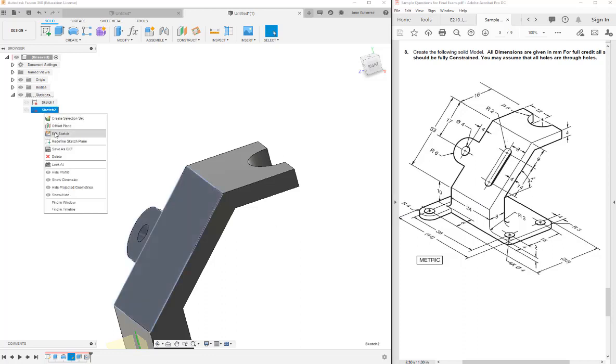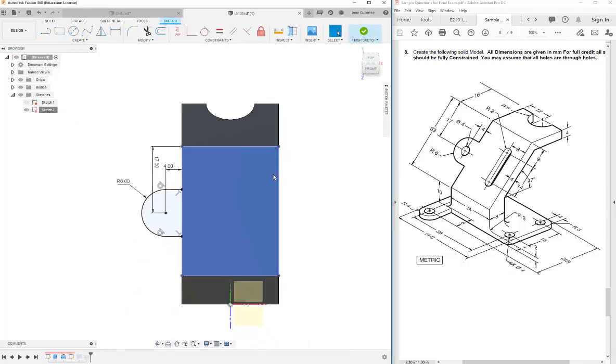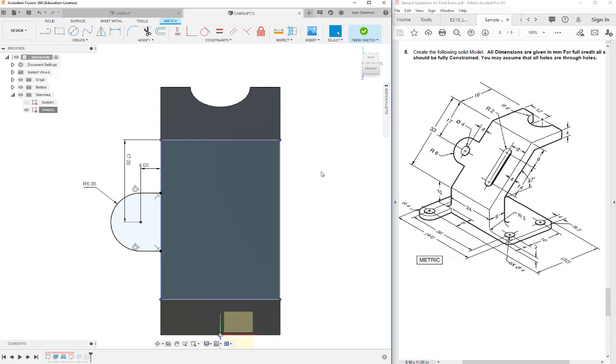So I might as well edit this second sketch and add it in there, because that is the same sketch plane. So I might as well add it in the same sketch. It's always good practice to minimize sketches. Now this probably could even be done in one sketch, but I think that's overcomplicating it.